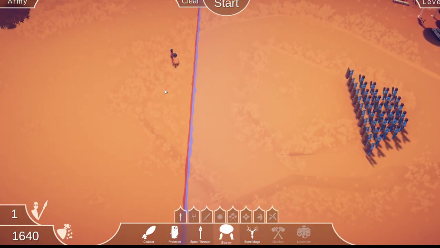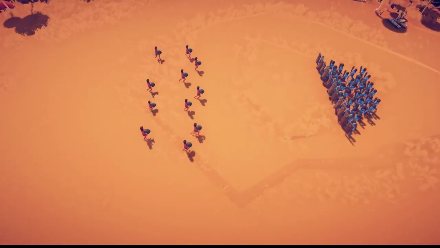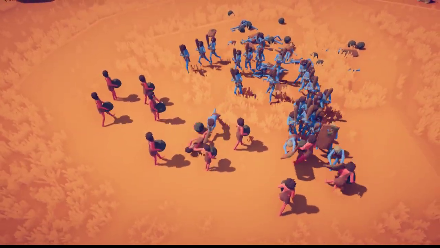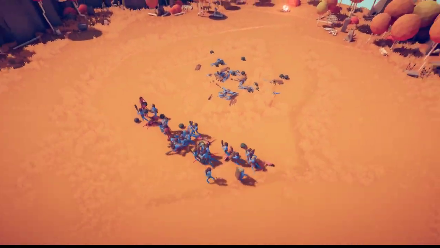Okay, we're going to get the stone throwers, guys. Let's see what these stone throwers can do. We'll try and spread them out a fair bit. Awesome. Let's go. Stone throwers activated. Whoa, look at that. That's some serious damage there. Throw them again, throw them again. You're going to get killed. What are you guys doing? They're just standing there. Oh my god.